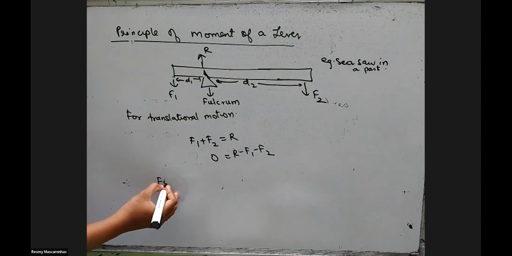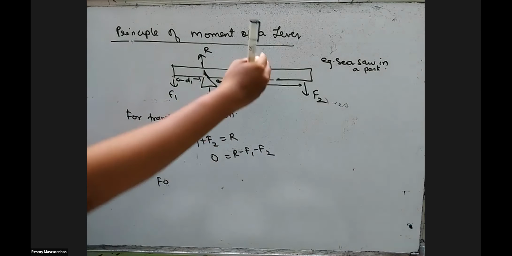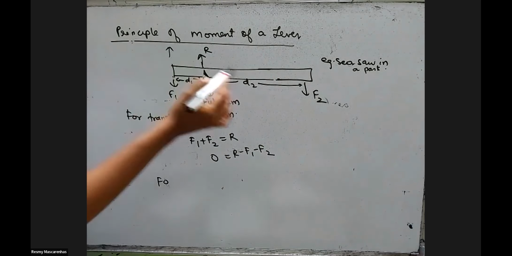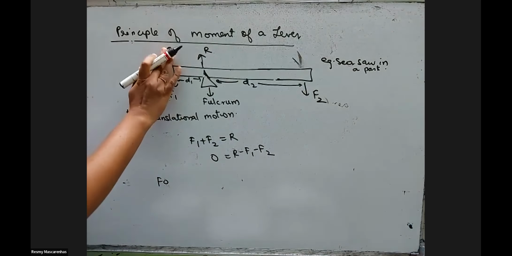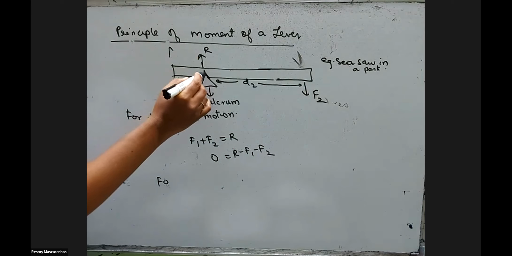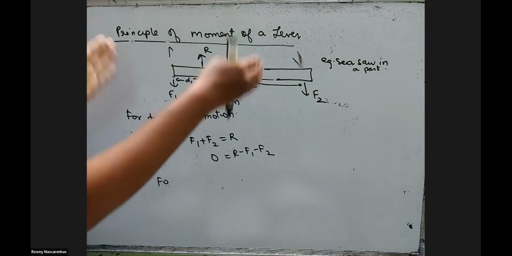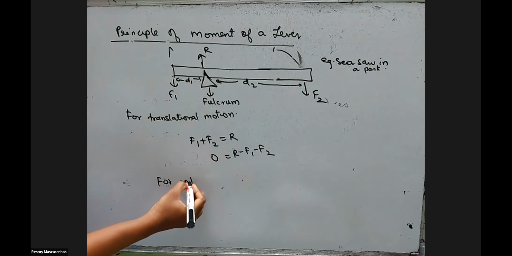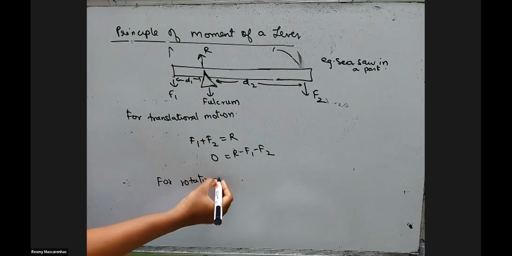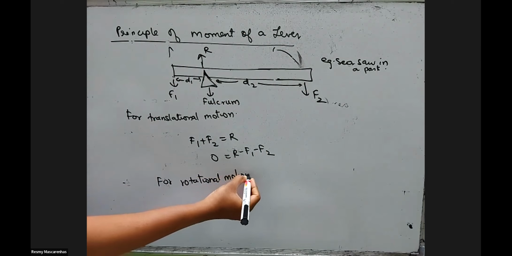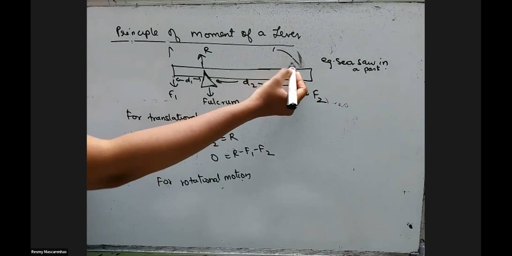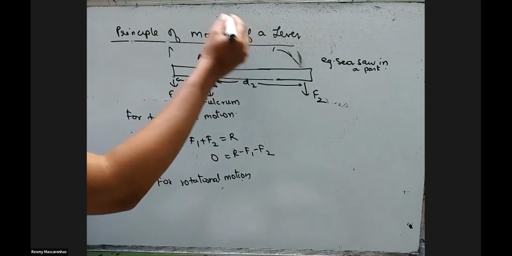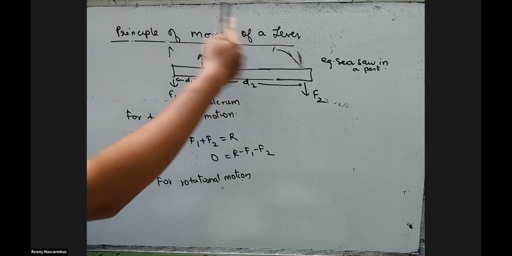And for rotational motion, if this was spinning around, this is what comes up or comes down when you seesaw. Now imagine the seesaw could rotate also, round. For rotational motion, imagine someone is sitting here. This is spinning. If I give a force like this, that person will take a round like this and come. You can imagine this saw moving.